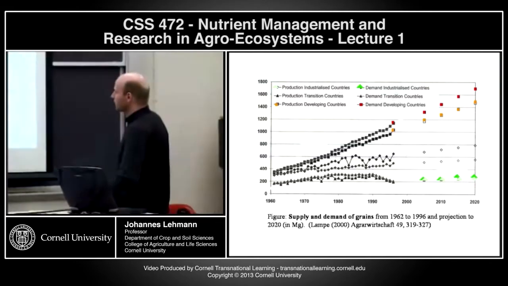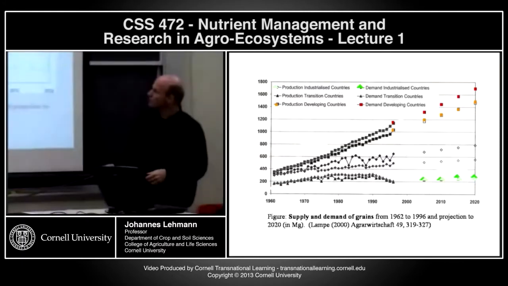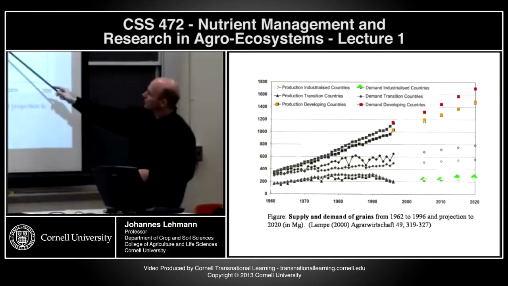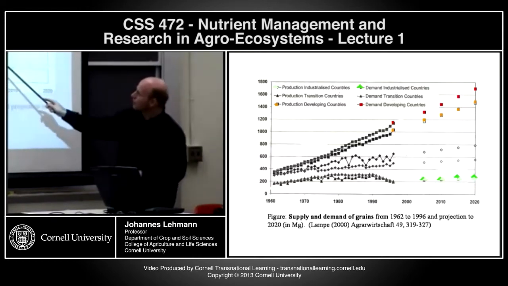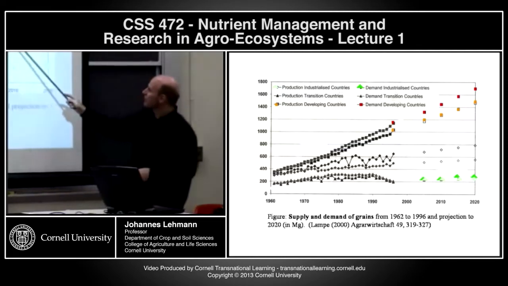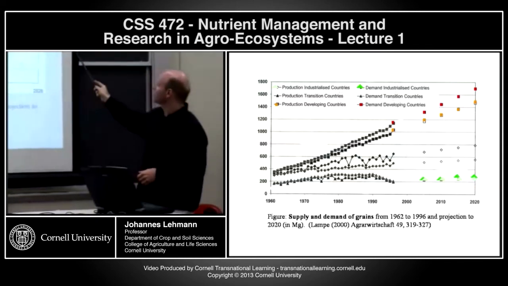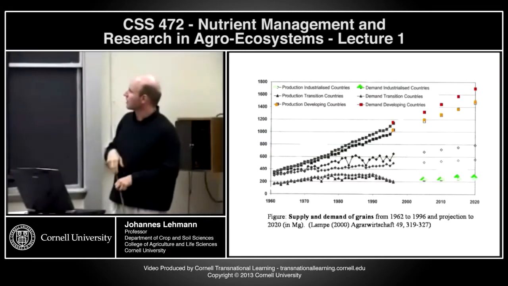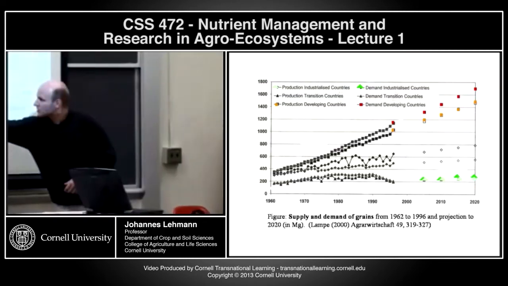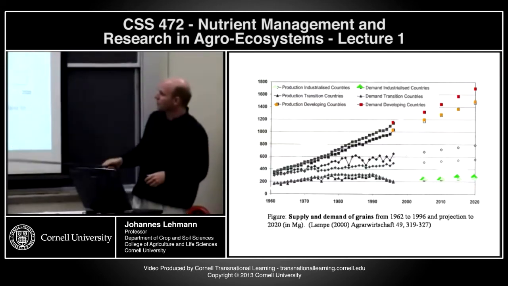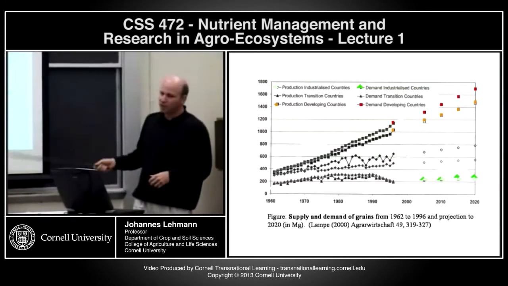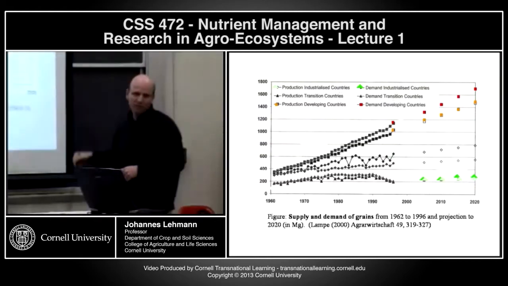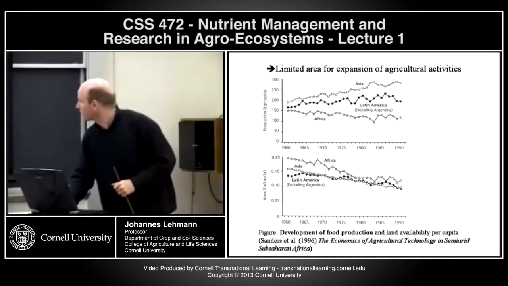You see here an example, a compilation of data of supply and demands of grains for the past and projections for the future. Here you see the developing countries have an increasing demand, and the production, which is the lower of these two lines, lags a bit behind for the last 20, 30 years already, and the projection is that that will continue to be the case in the future. And in 2020, we have about a 10-year lag behind production and demand of grains. Whereas in industrialized countries, you see here, the demand barely goes up over the last 40 years, and the projection is also that the demand will not go up in the future, and that demand and supply are sort of in the same order of magnitude. So here we already see where the big problem lies in world food production, mostly in developing countries.